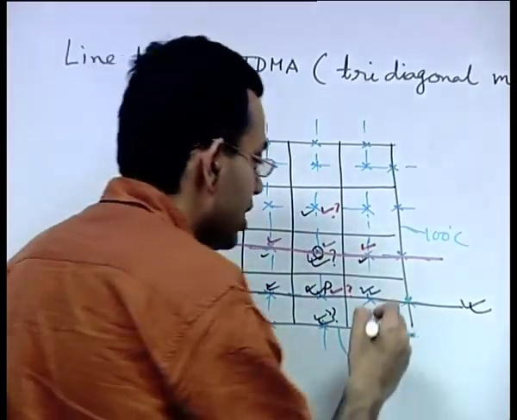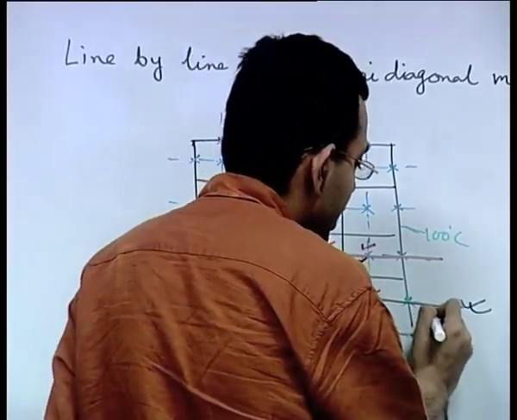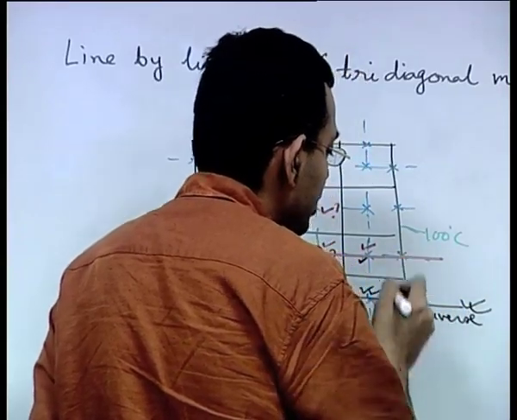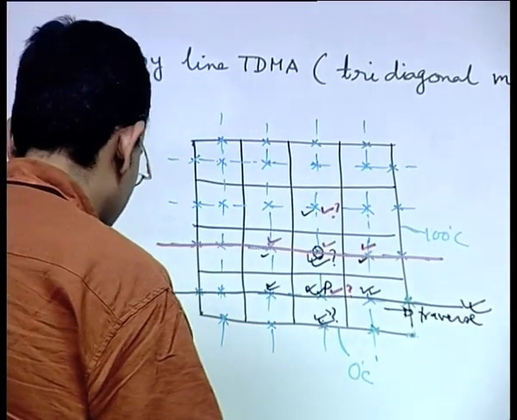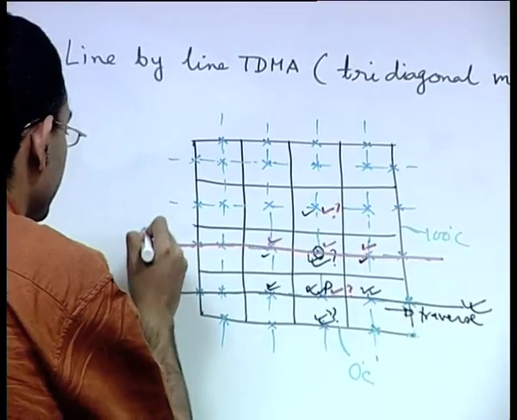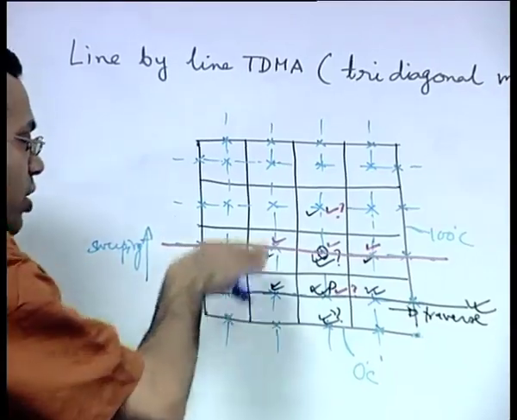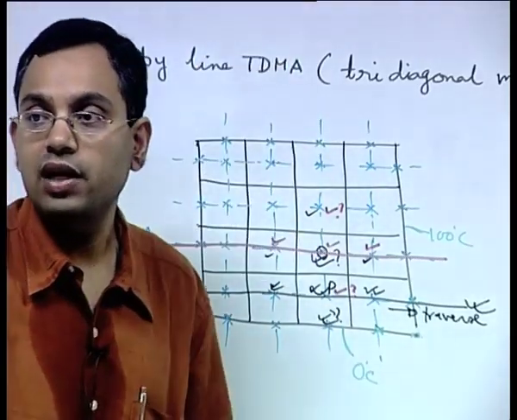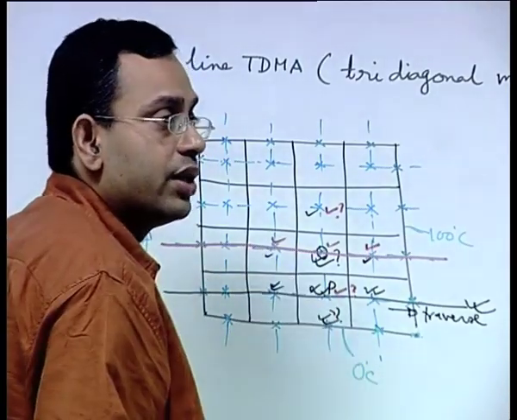So what you are basically doing, you are having two mechanisms, one is a traversing mechanism, you are traversing along each horizontal line, and then another is a sweeping mechanism, that is you are sweeping one horizontal line after the other. So you are sweeping the horizontal lines in a particular direction.